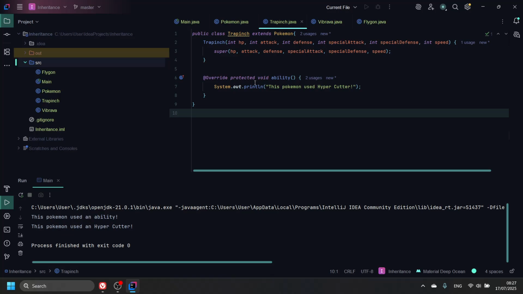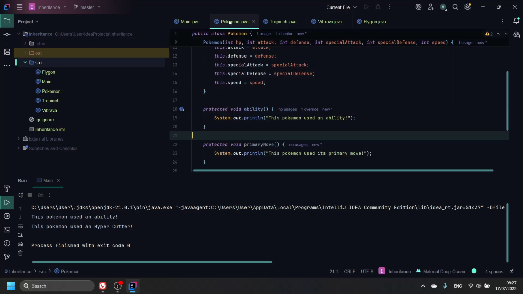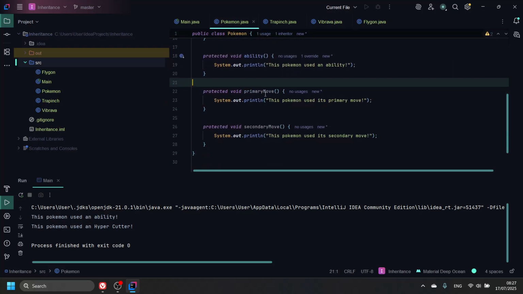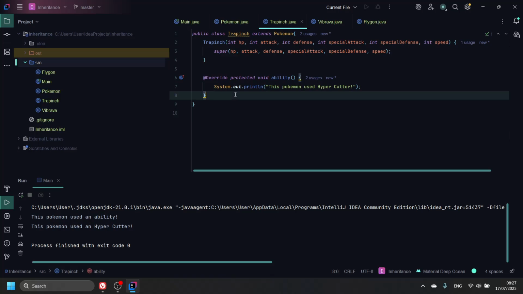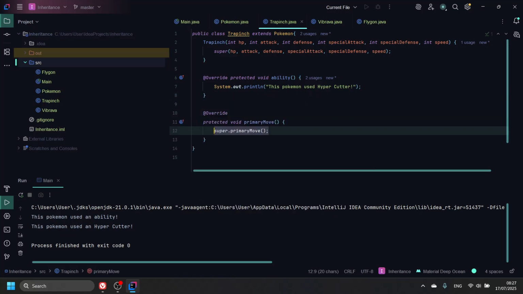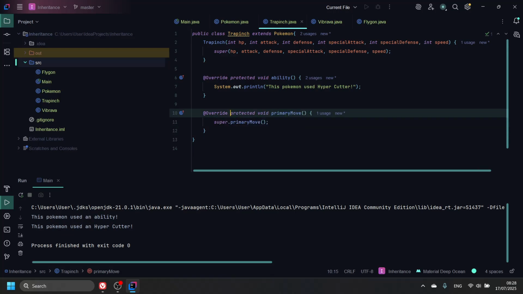So we can actually use that to our advantage. Since Trapinch extends from Pokemon, we also need to change the primary move and secondary move to be different things, not this Pokemon uses primary move and secondary move. So let me override. Autocomplete, very nice.